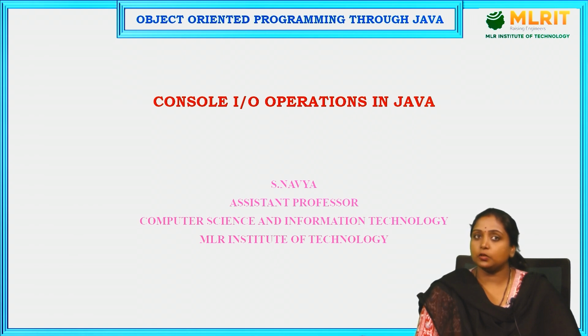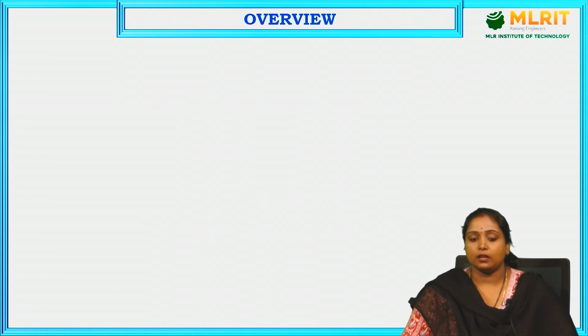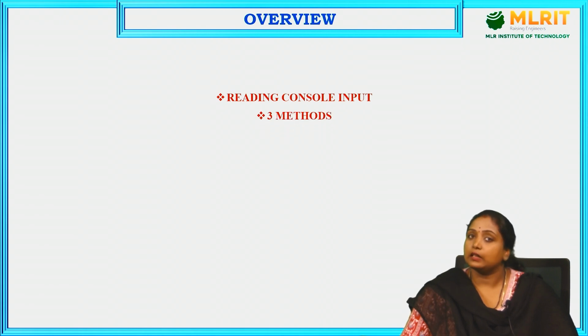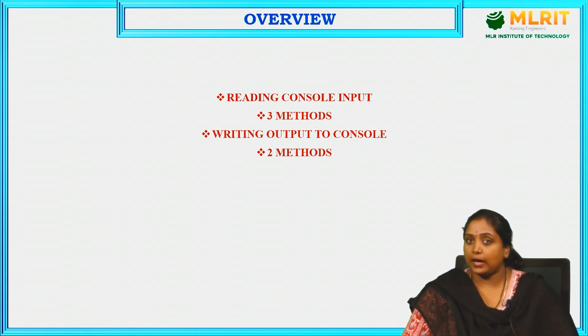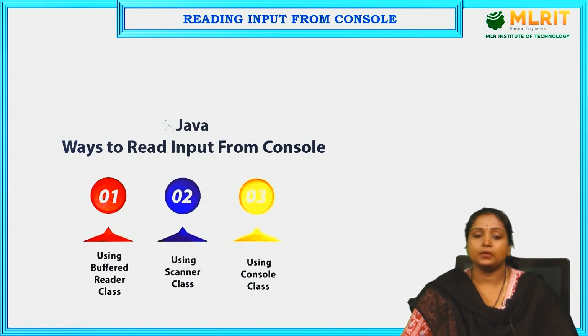Today we are going to see console input output operations in Java. Here in this session we are going to discuss how to read the console input from the console screen and what are the methods to read the input from the console screen, as well as writing output to the console screen and what are the methods to write output to the console screen. We are going to see this with example programs.